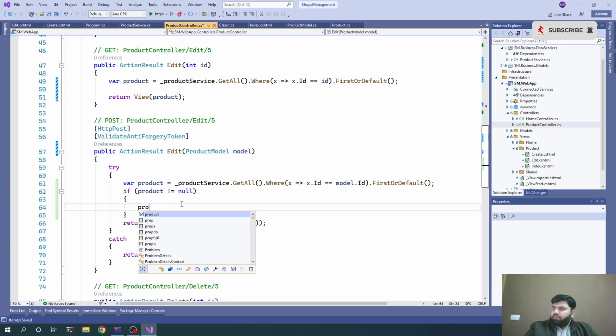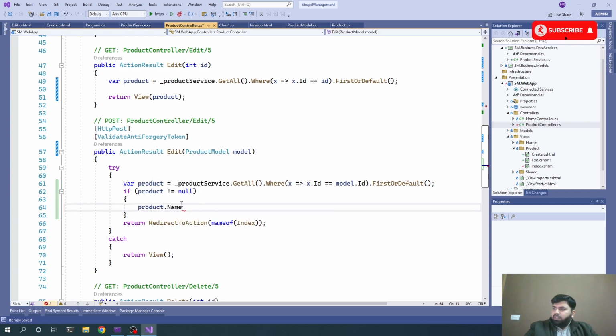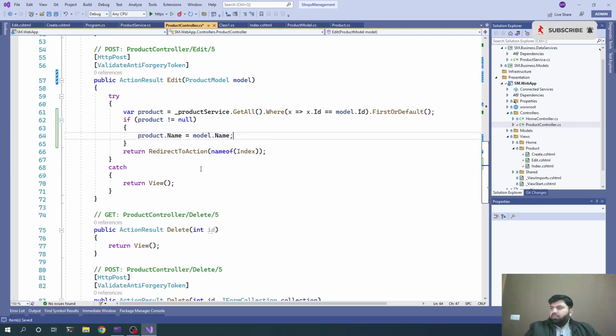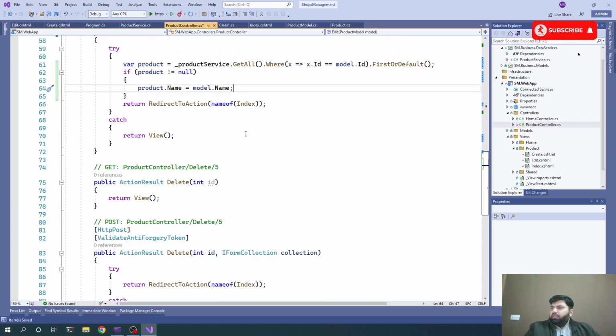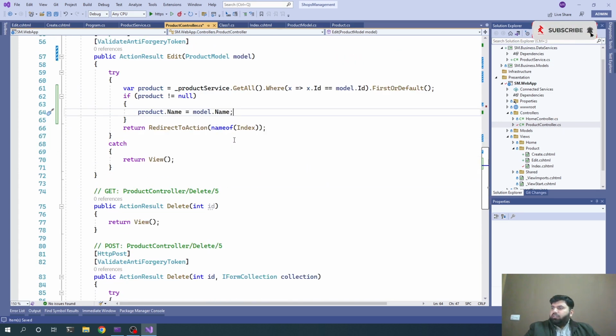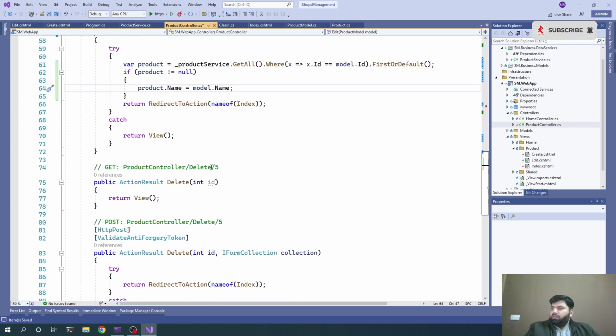Product dot name should be equal to model dot name. So we are updating the product name here. Right, I think that should be working fine now.